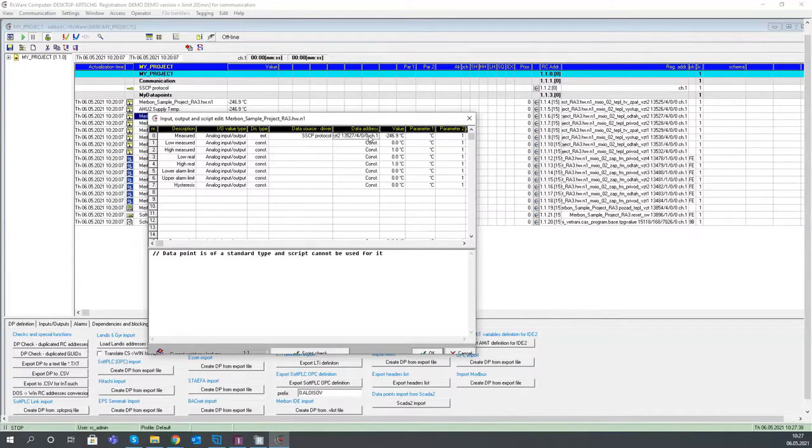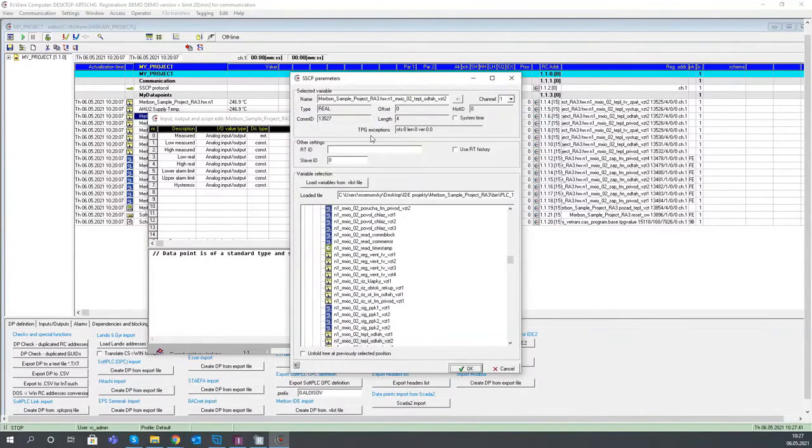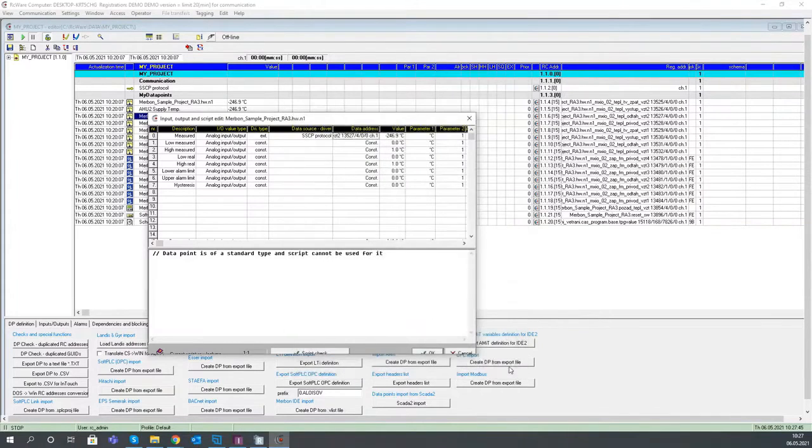Normally, it's used just to check if your data point is correct. If there are some changes in the software, you can easily fix it here. This is the read value, the value which is communicated from the PLC, and we can also scale it a bit. This is typical for protocols other than SSCP, because the SSCP protocol uses the real data type for analog values, which gives you the correct value right from the bottom to the SCADA.